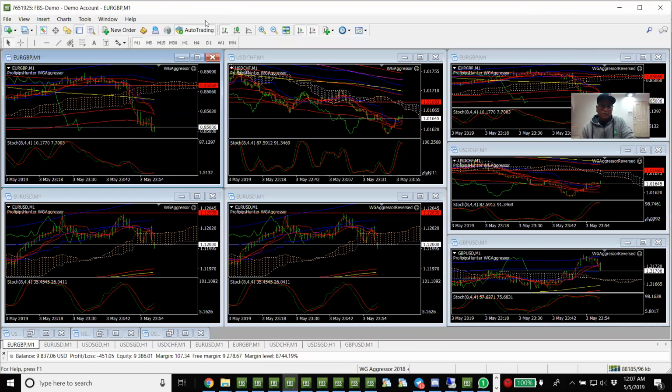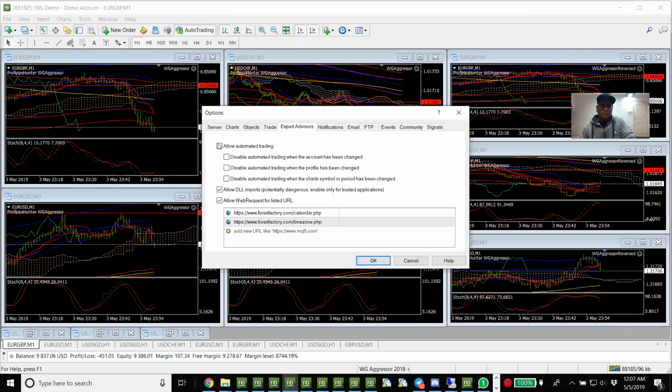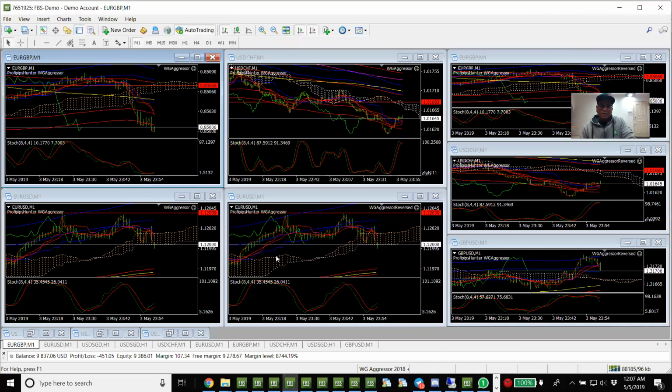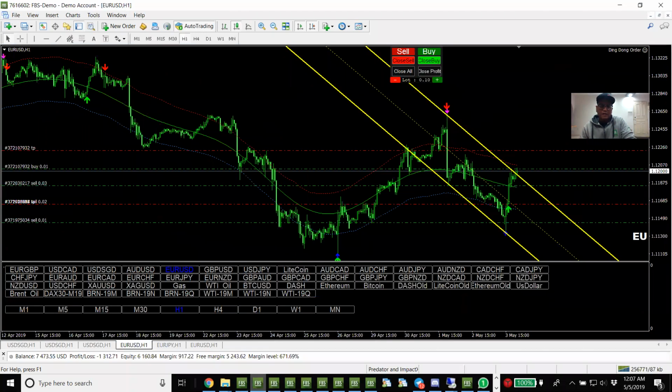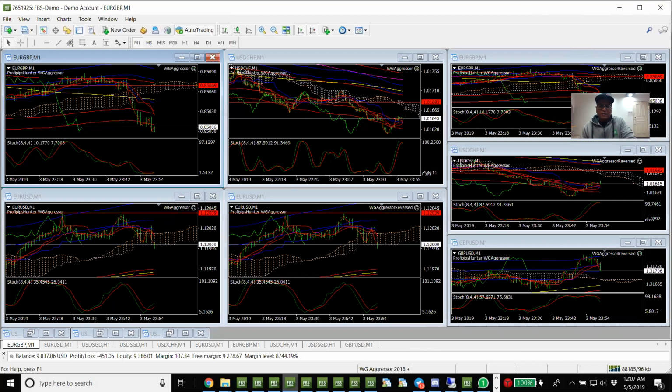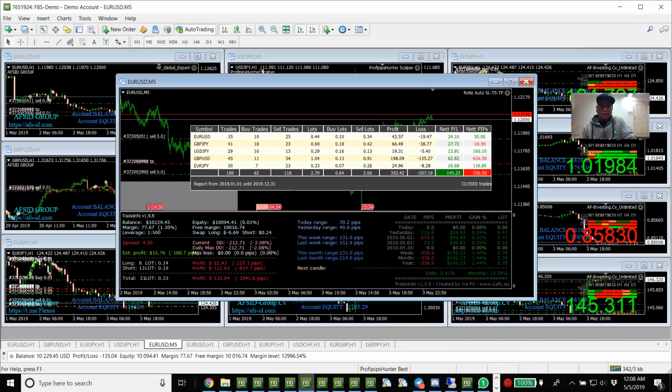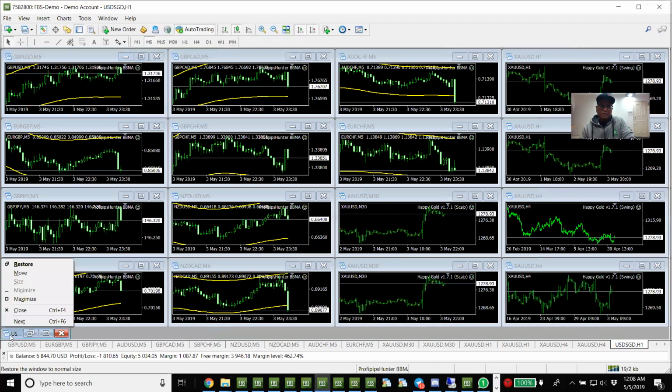Don't forget to turn on your auto trading. Make sure it's on the on button. You go to tools, options as well. Make sure the allow checkboxes are ticked, and the EA will function. And Monday when the trading window opens, all the EAs will start to take positions according to the script that I wrote inside the EA. Some of the EAs are ones that I got from friends, and they are not too bad, quite profitable in a sense.